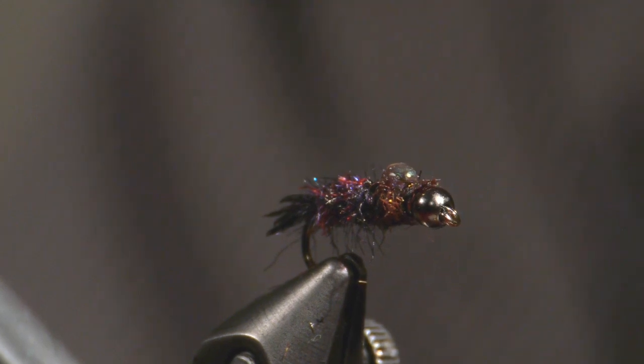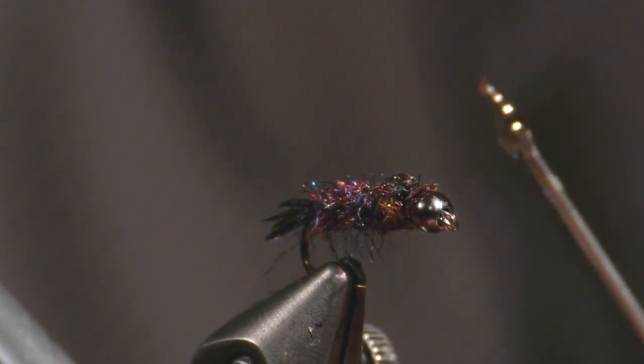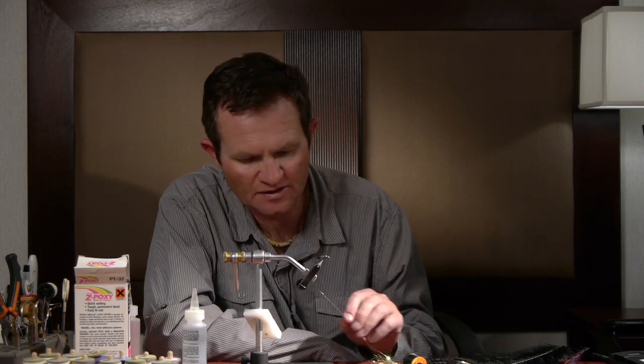And that is basically the exact same thing you do with a flashback pheasant tail or a flashback prince. Placing that epoxy on there gives it that little bubble effect. You can put this in a rotor, which is what I will do. I'll let that rotor slowly turn that and cure. But if you place it correctly, you can leave it just like this, and it'll slowly harden. This is about a 5-minute setting, and if you're mass producing flies, then you're basically taking this out and putting it in a rotor. The other thing you can do is if you're tying up a bunch of these flies, you will basically tie up a half a dozen, a dozen, and then mix your resin and your hardener together and do all 12 of them at once, and then put them in a rotor and let them spin.